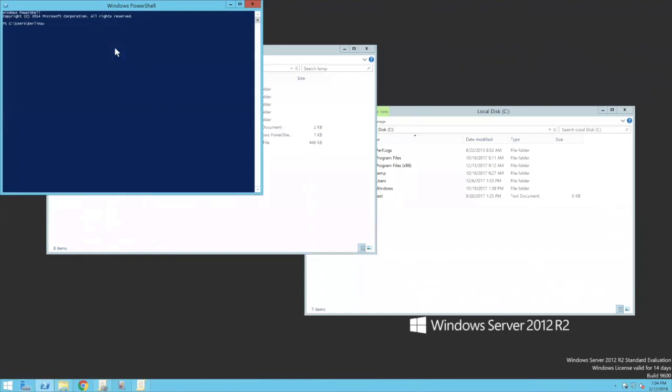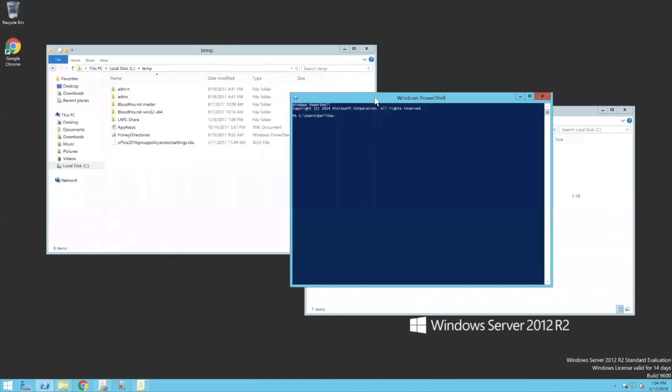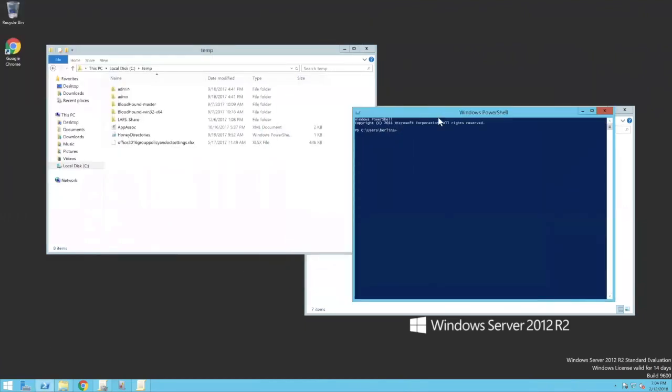I'm going to run Windows PowerShell. And I think it's Get-ExecutionPolicy. Maybe, yeah, all right, so mine's set to unrestricted. We're going to want to put yours to unrestricted because more than likely it's not.